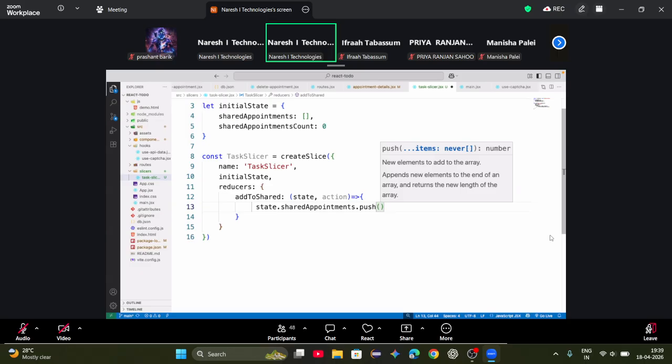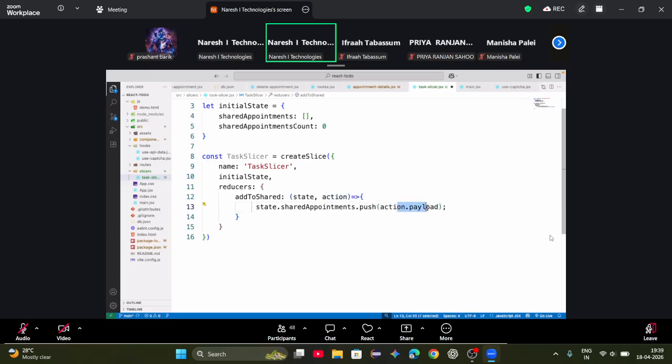How to collect? Action has payload. Payload is nothing but the data coming from the action. That means in your component, there will be an action called share. When the share action fires, we will send some data, and payload is the data coming from the component and it will be updated into the store.